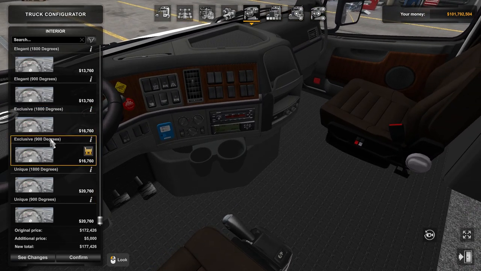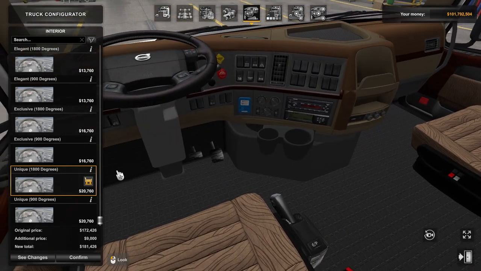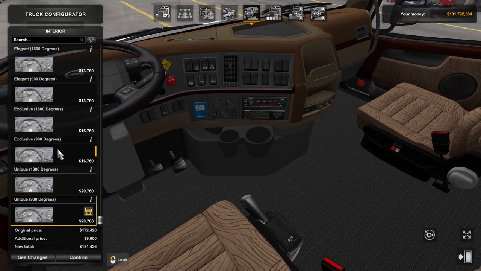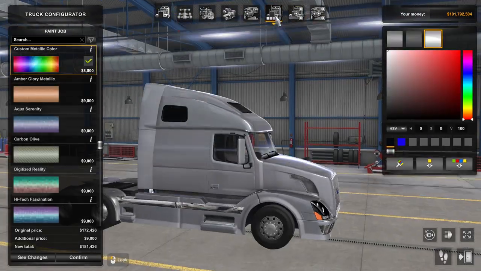You have multiple options here. They're actually not bad. That's 1800 degree. So multiple different interior options for the truck.